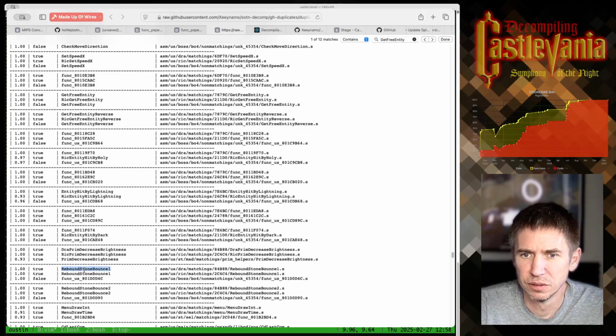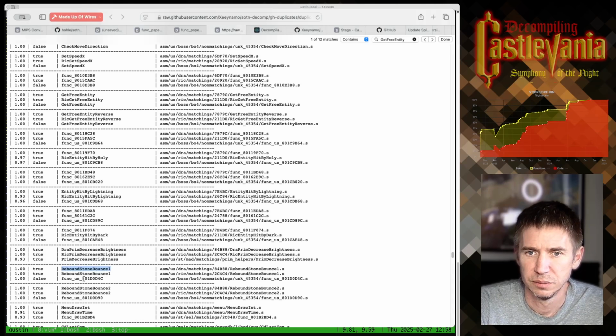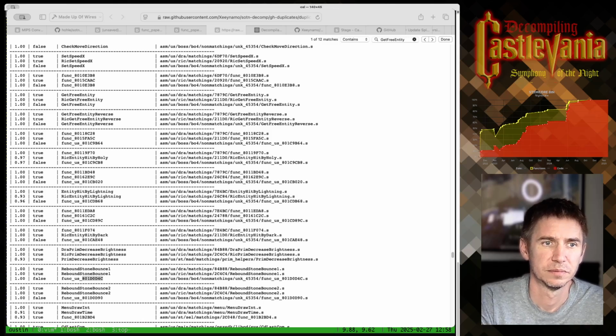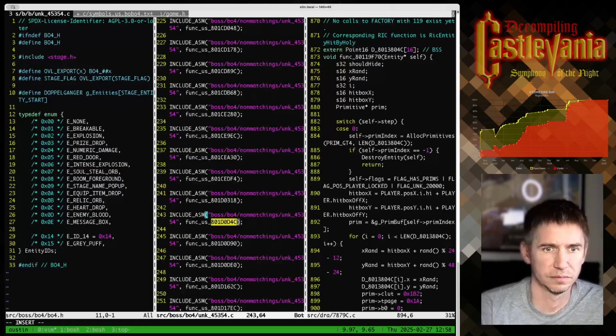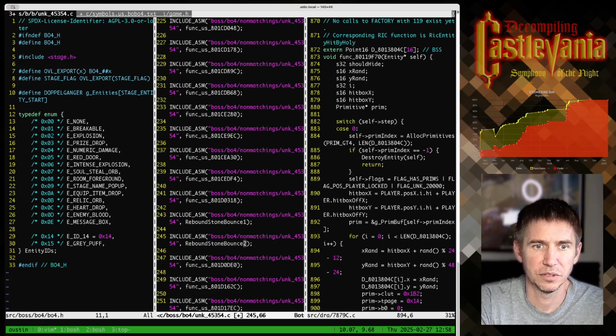So, rebound stone bounce 1. Grab that. And rebound stone bounce 2.